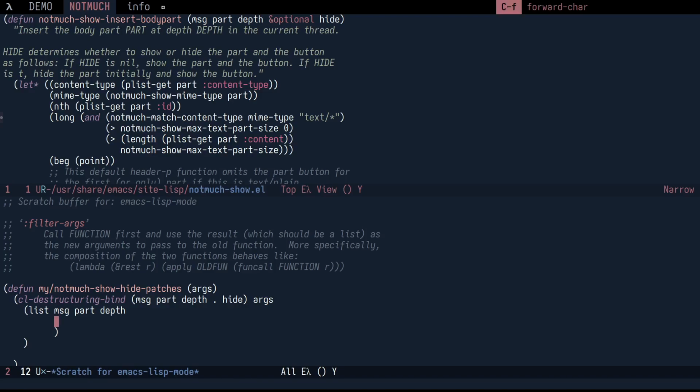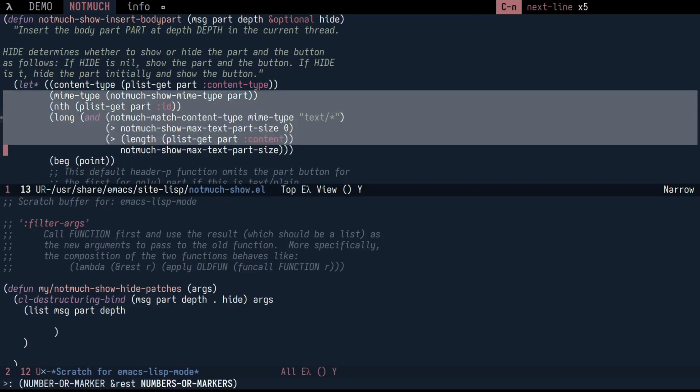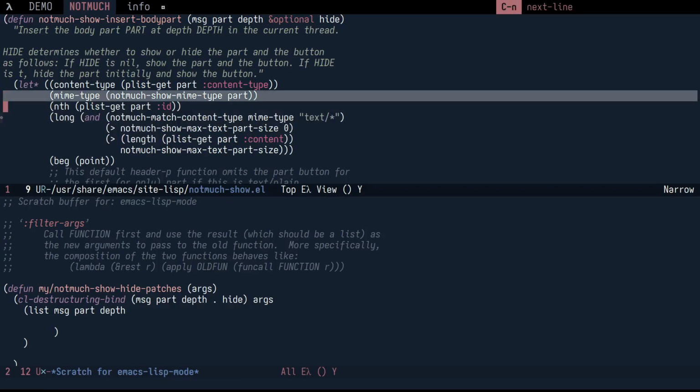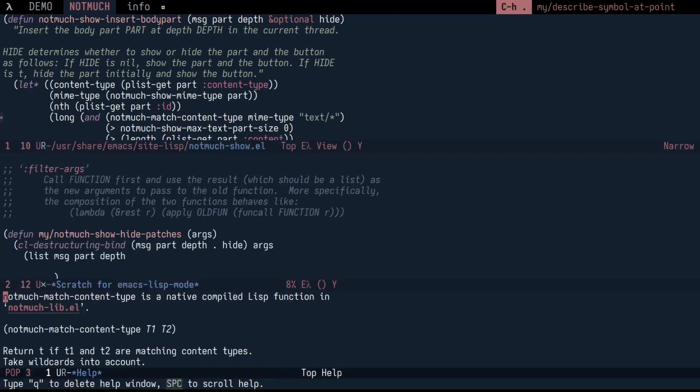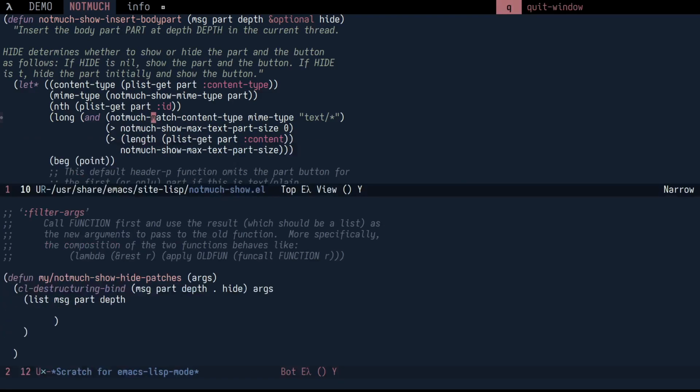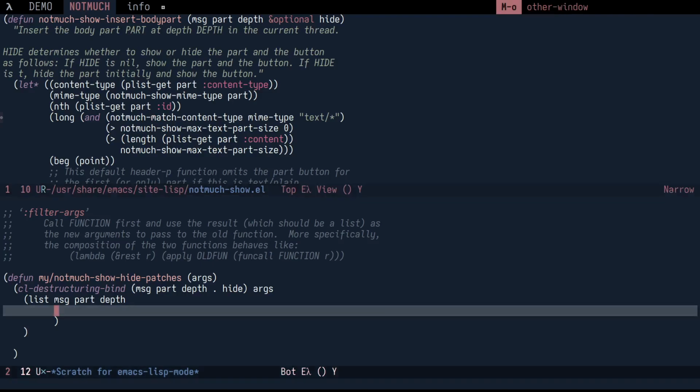What we are looking for is a way to test the MIME type of the body of the email. The question is, how do you do that? And I think I see the solution right up here. We want to find the MIME type of the part, and it looks like this call does it. And then we want to match the MIME type against something, and it looks like there's a match right here. We can check what it does. It returns true if its two arguments are matching content types. That's pretty much exactly what we need.